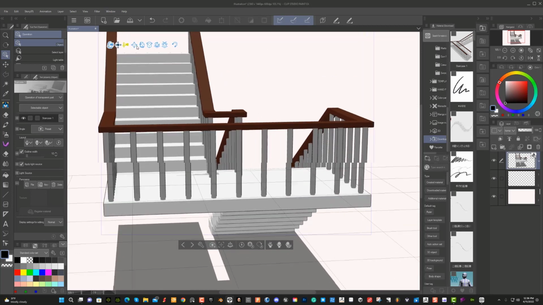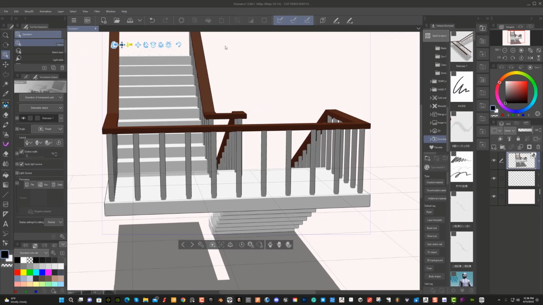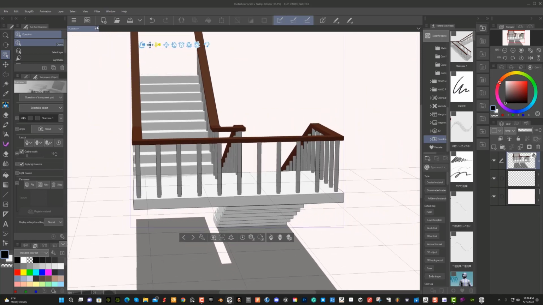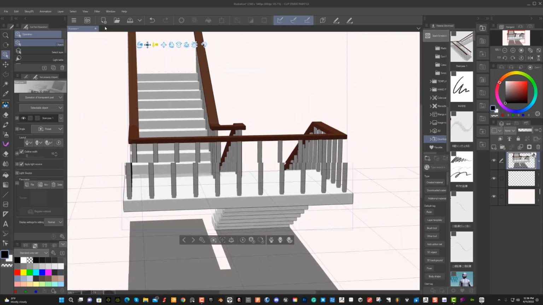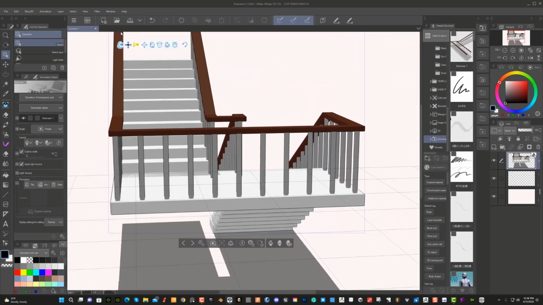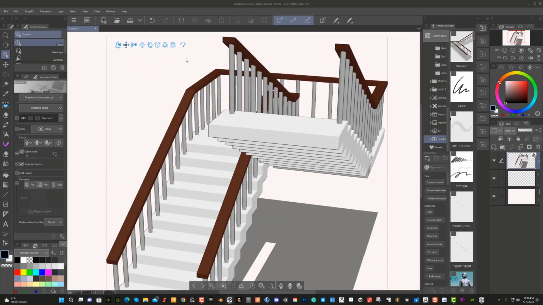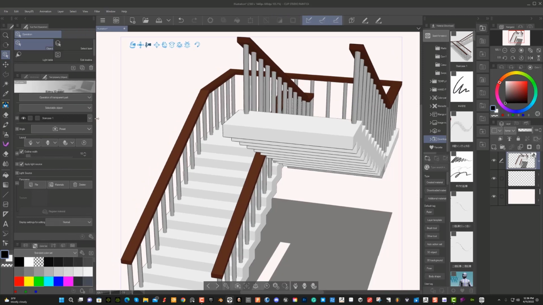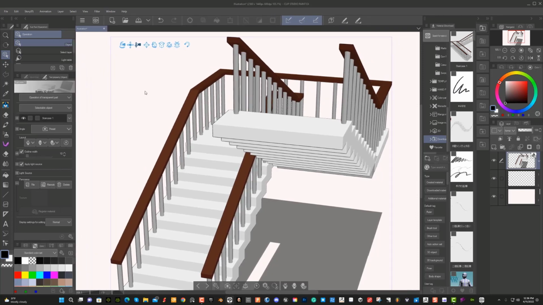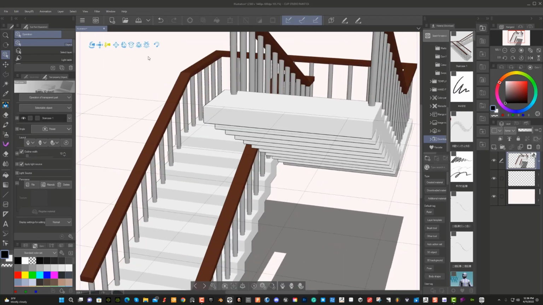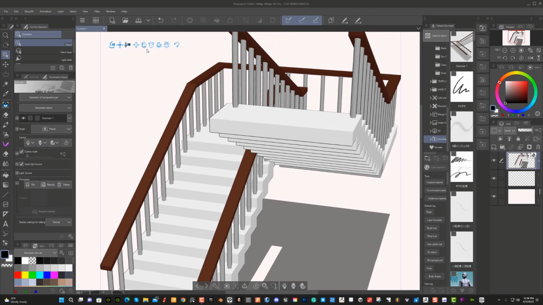Now this is the dolly view, right? So when you click onto this and you go up and down with your mouse, you are dollying, and that is more of a shot. So you are dollying the shot. It just means that you're moving in and out. So I am zooming in and out of the shot. So I can make my far away shot, I can make my close-up shot. So that's what that is.